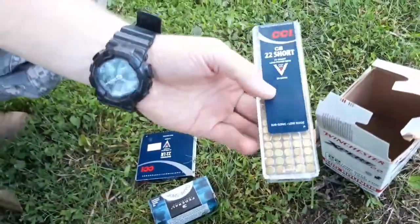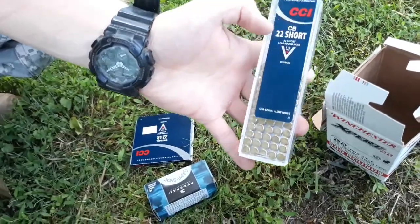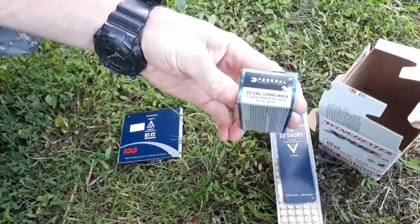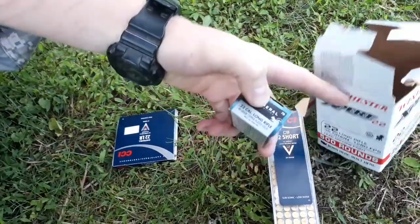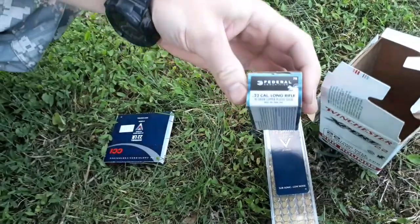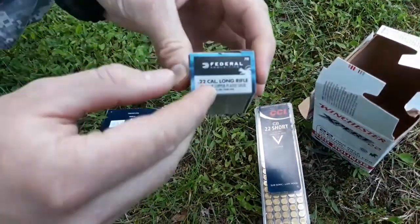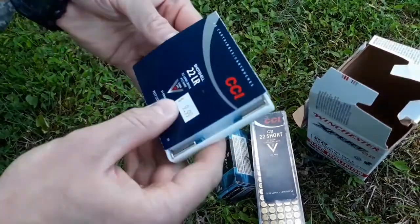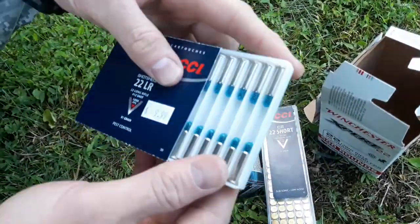We got some 22 shorts here, subsonic low noise CCIs. And you've got some Federal Game Shocks, which are 40 grains. They're a little bit heavier than the Winchesters are. We're going to try those. And these are just lead round nose. They're not plated or anything, I don't think. Oh, wait. Yeah, they are. They're copper plated. Sorry.